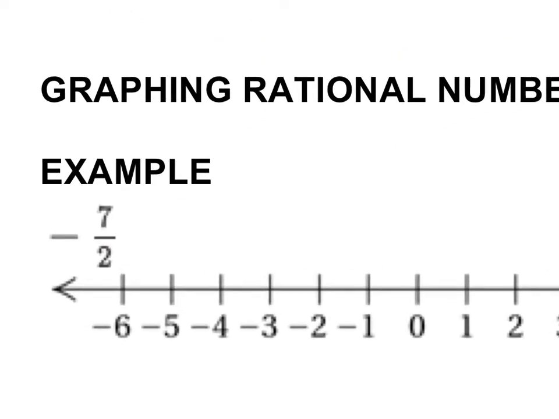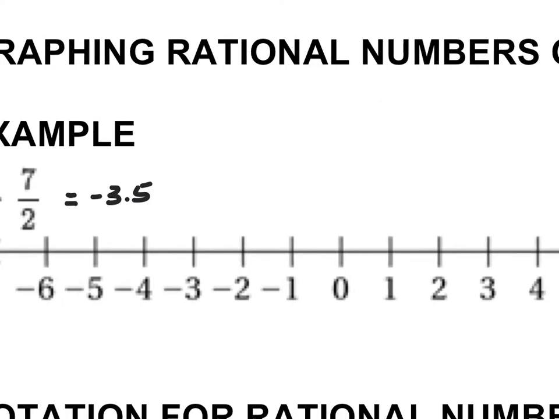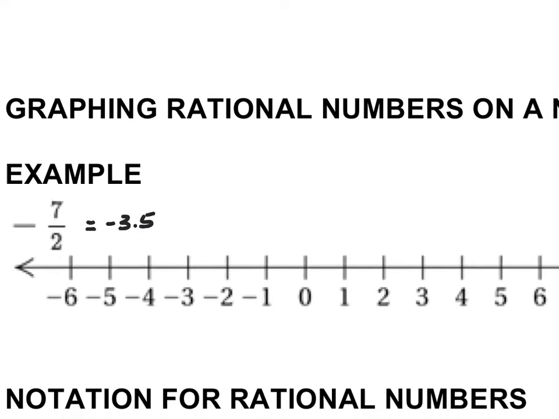-7/2, what the value of that number is in decimal notation to kind of figure out what that is going to be, -3.5. Okay, and we'll talk about how I get that. Some of these things I can do in my head, but there's an actual way to do it either on the calculator or by hand to figure out what that is. So what we want to do is figure out where that number is on this graph here.